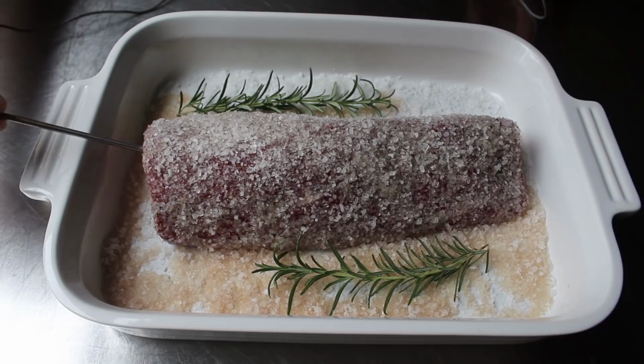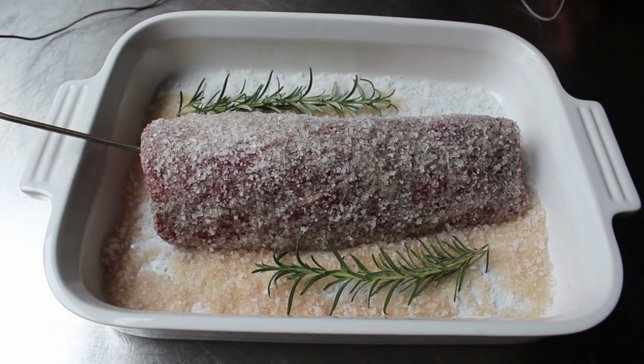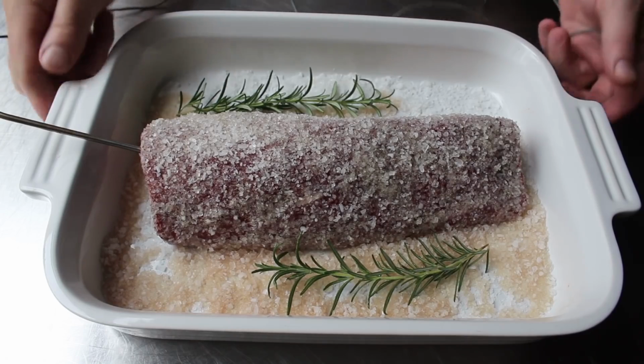So I slid that in so the tip was right in the center. But unfortunately, the way I did it with that thermometer leaning on the edge of the dish caused the only major mishap with this experiment, as you're just about to see.